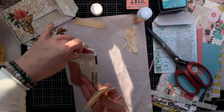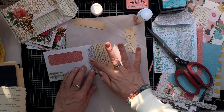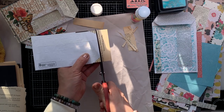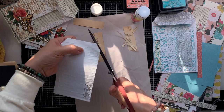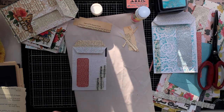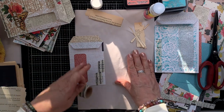I'm working with a glue stick because it's more forgiving than my tape runner, which I also like to use — it gives me some wiggle room. Trimming off the excess, and that is it. Just kind of piecing it together with the scraps to fully line the inside of the pocket.